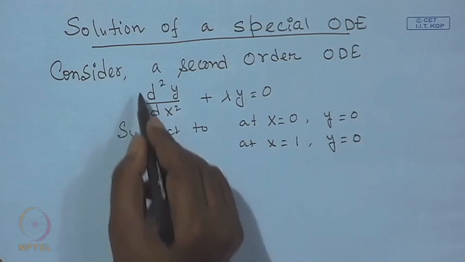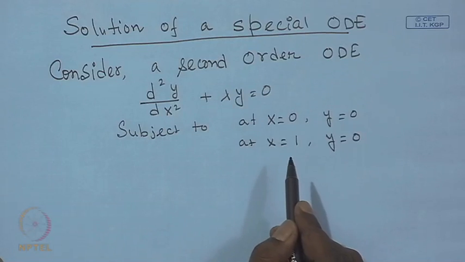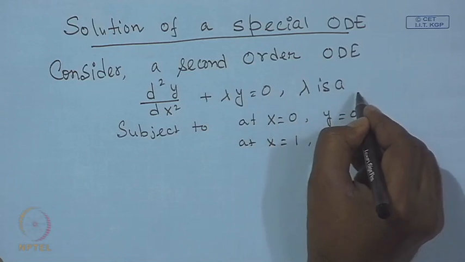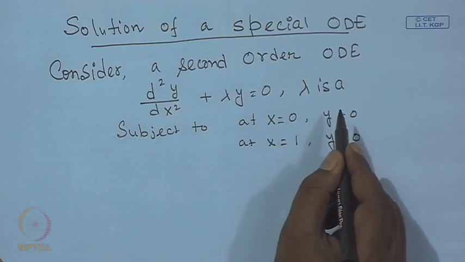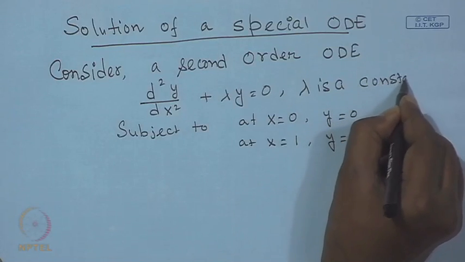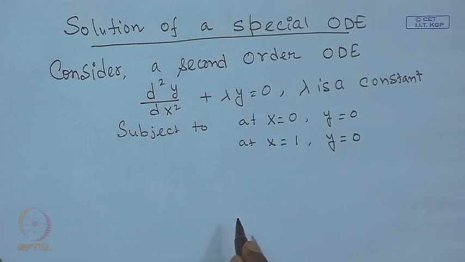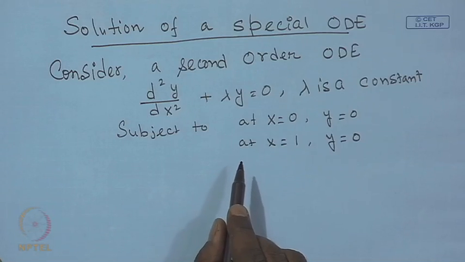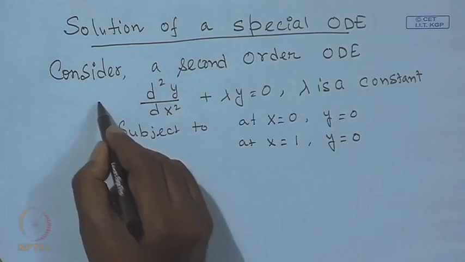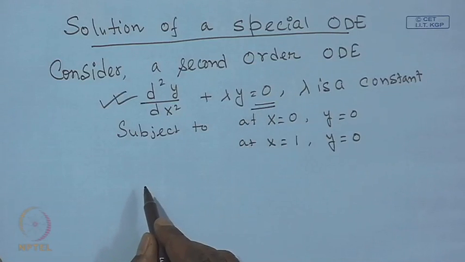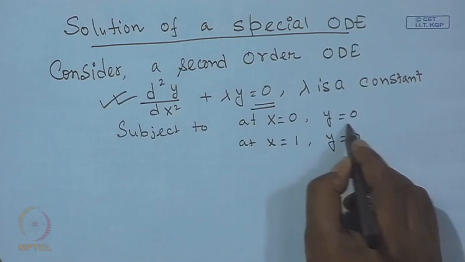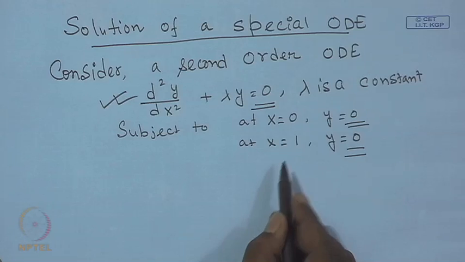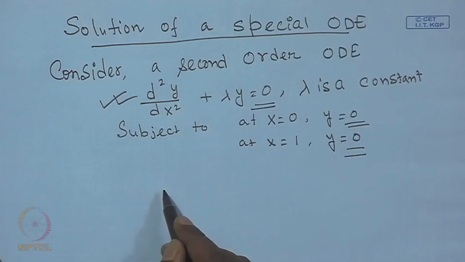Now, this is a special type of equation where lambda is a scalar. Scalar in this case, in case of a continuous function, indicates it is a constant. Okay. So, if you look into the nature of this equation, you can see that this equation is a homogeneous equation. So, it is not non-homogeneous. On the other hand, the boundary conditions are both homogeneous. So, therefore, this is a set of a homogeneous equation as well as homogeneous boundary conditions.